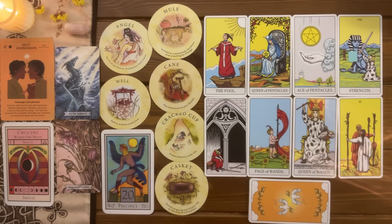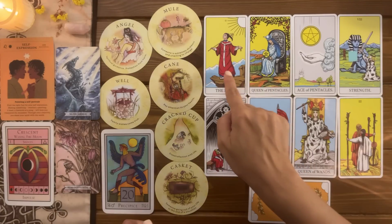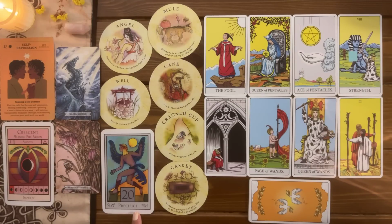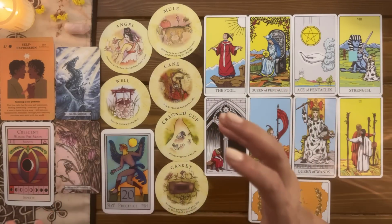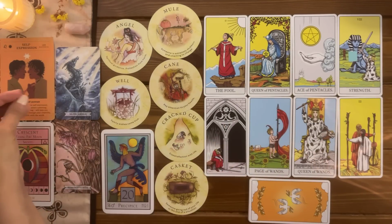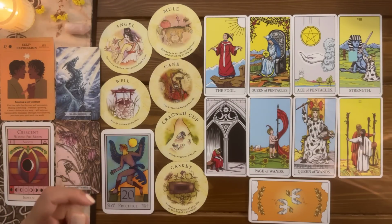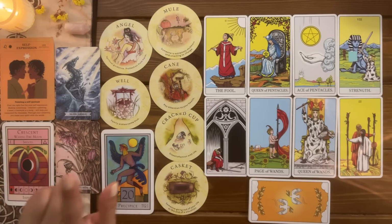So now let's take a look at what you can expect in the month of December. But let's focus on the important part. You see the Fool standing on the precipice of something. You actually have the precipice card here. You have impulse. I feel like there is definitely something major that's about to start, or you are starting something major this month. This major thing is almost redefining who you are. So it's allowing you to draw your future the way you are imagining it. This is a huge deal.